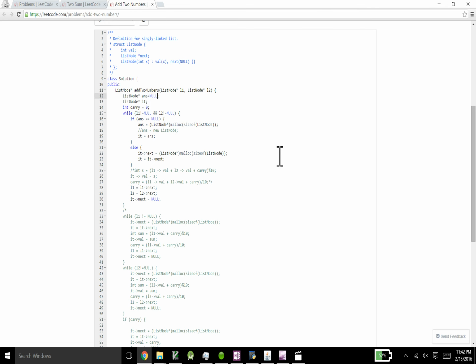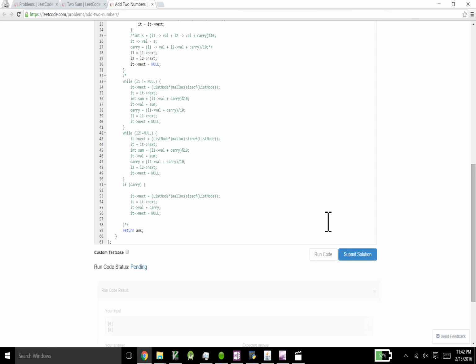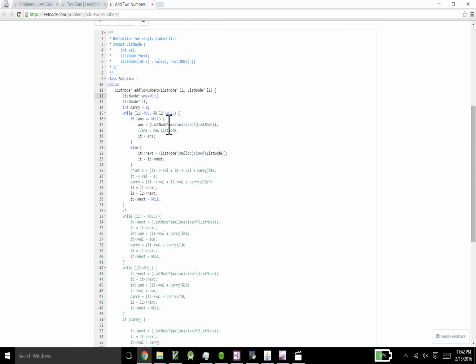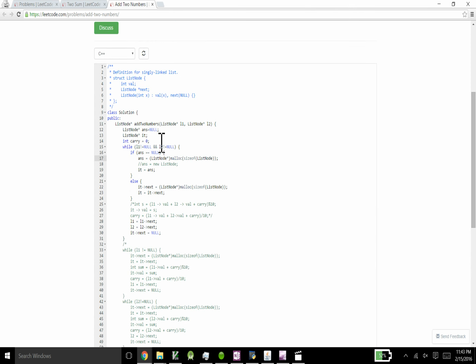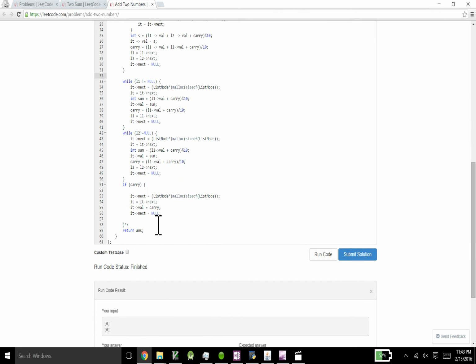Maybe I should just initialize this to null. Oh, I forgot new. No. Okay, that's right. I'm just going to do this using new, but I'll first try to see if this works.